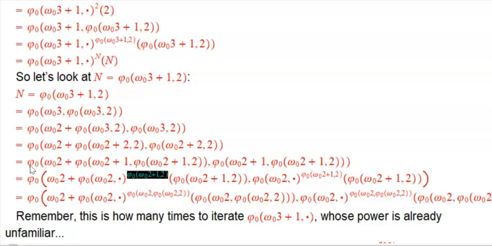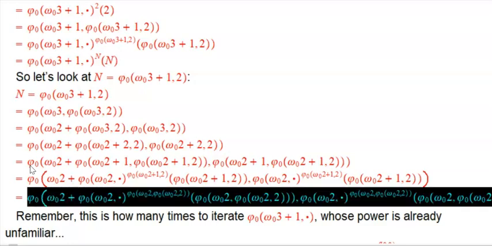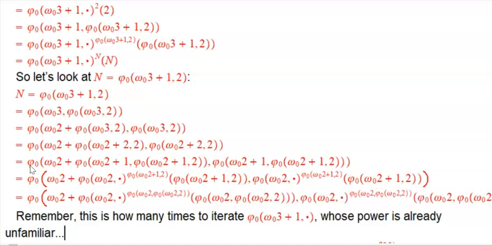Now we're diving again into an iteration exponent, and we're getting phi naught, and now it's the omega naught 2 level repeated twice to get the iteration exponent on how many times this super powerful function is applied to this pretty big input. And that's how many successors we put on an omega naught 2 level gadget and put that into a phi naught with a big input. And then that's how many times we iterate this whole function. And to be honest, this was at the very, very edge of our understanding.